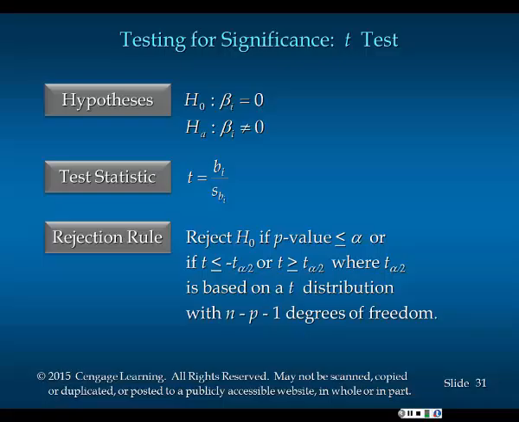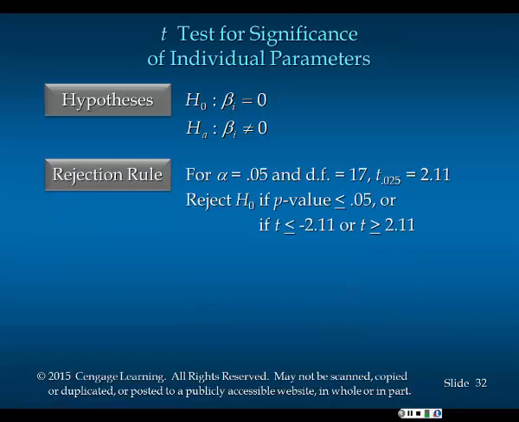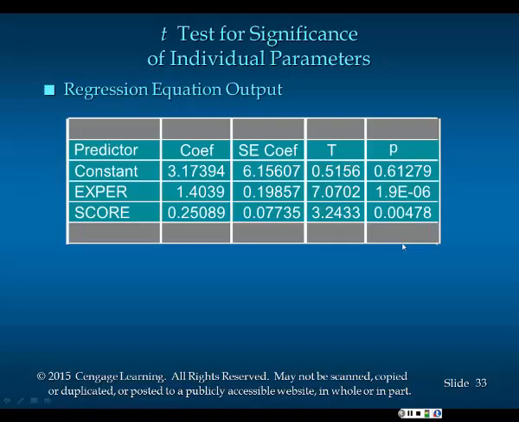The degrees of freedom for the t also follow the same degrees of freedom as the mean squared error. So it's the number of observations minus the number of x's that you have minus 1. So it has the same degrees of freedom as the degrees of freedom in the denominator for the f statistic. And so here we find the critical value to be 2.11. And we would say that if the observed t is either less than negative 2.11 or greater than 2.11, we would reject the null.